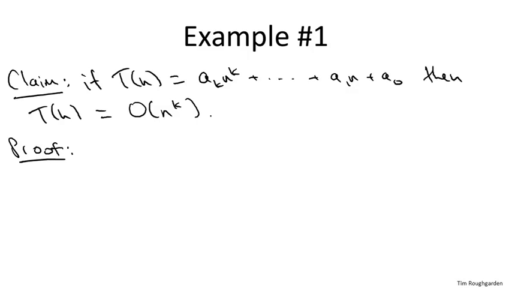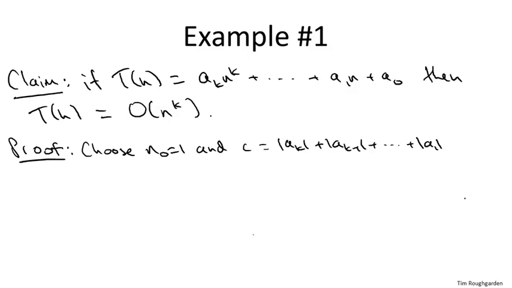The whole key is to find this pair of constants c and n_0, where c quantifies the constant multiple of the function you're trying to prove big O of, and n_0 quantifies what you mean by for all sufficiently large n. Now, for this proof, to keep things very simple to follow, but admittedly a little mysterious, I'm just going to pull these constants c and n_0 out of a hat. So I'm not going to tell you how I derived them, but it'll be easy to check that they work. So let's work with the constant n_0 equal to 1. That's a very simple choice of n_0. And then c we're going to pick to be the sum of the absolute values of the coefficients. So the absolute value of a_k plus the absolute value of a_{k-1}, and so on.